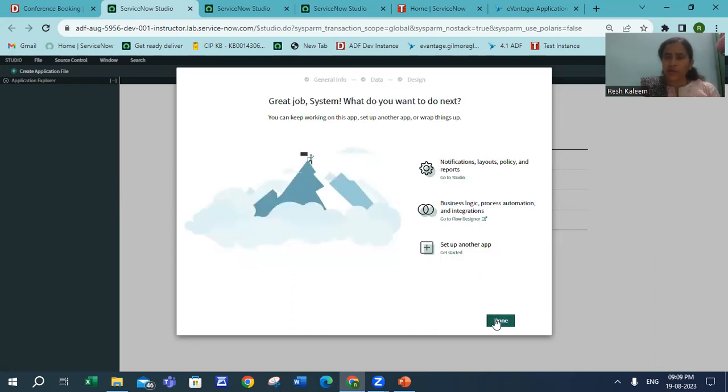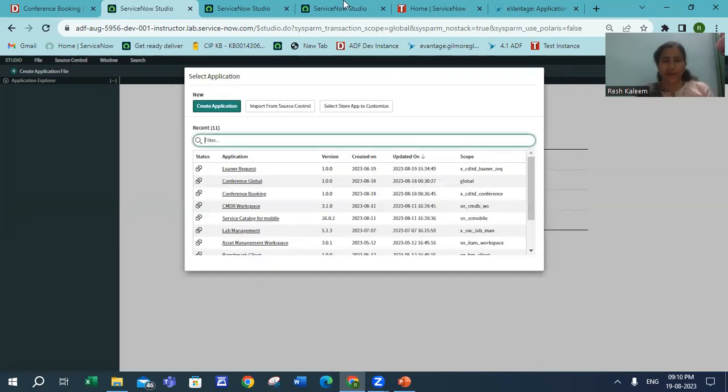So now we got some guidance from the guided application creator so far. The next step is to build the application using the ServiceNow tools. So here I will use the tool Studio. Click on Studio.